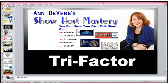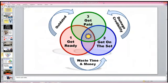Now, the thing that makes everything work is the trifactor. My entire program is based on the trifactor, and the trifactor is get ready, get on the set, and get paid. And we talked about what happens if you only have 1 or 2 of the 3. It doesn't work. Even if you have 2 of 3, it doesn't work. If you just get ready and get on the set without putting together your sequential marketing funnel, your monetization, then you're just going to be wasting a lot of time and money. It's not going to turn into the cash you're looking for.